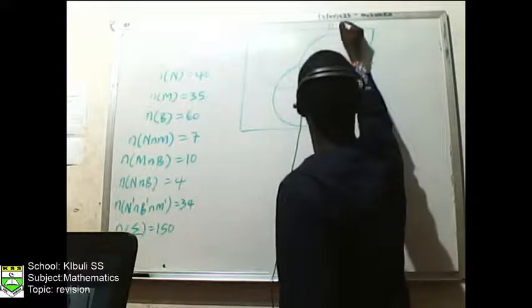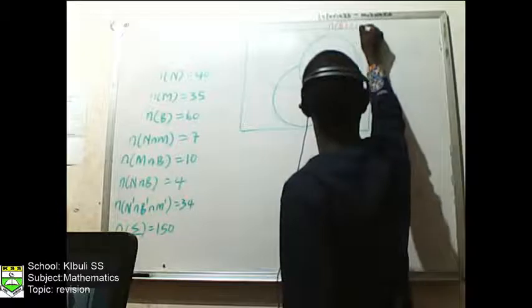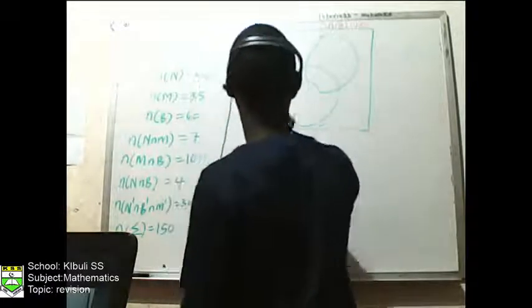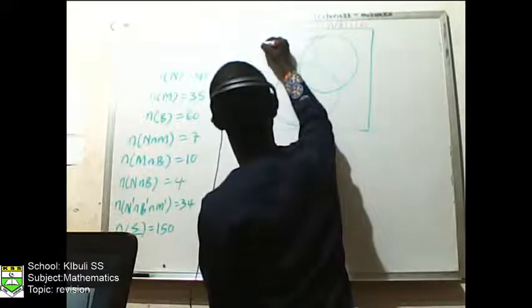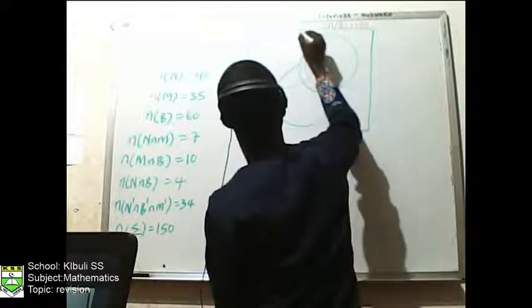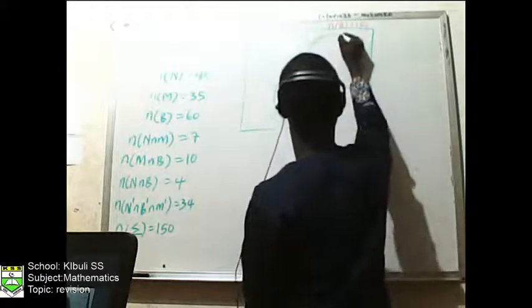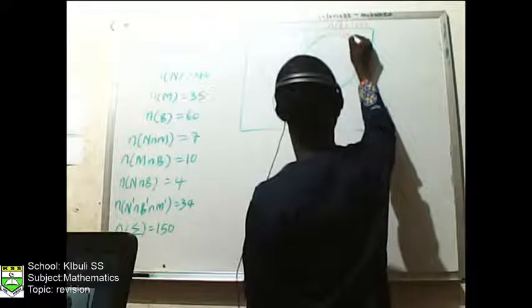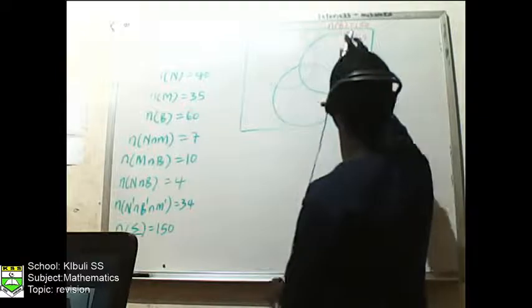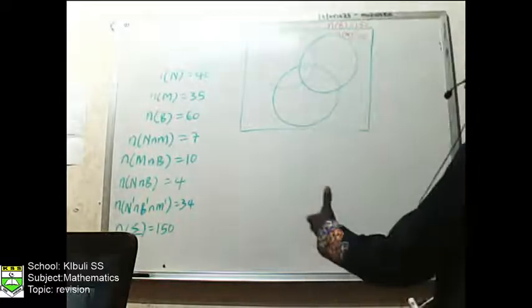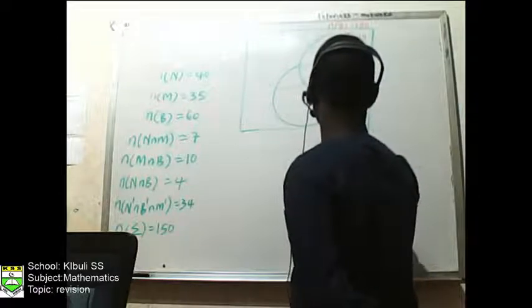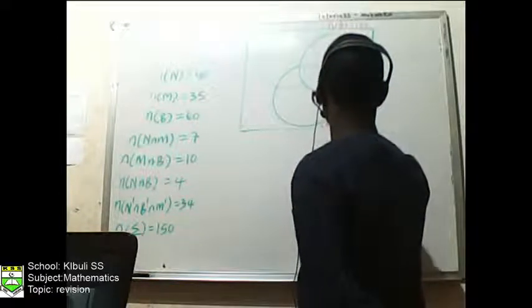So the summation is equal to 150. Then they tell us that the number of those who are reading New Vision is 40. Number of those who are reading Monitor. Now, some of you have a tendency of writing "monitor", but it is supposed to be "number of Monitor" if they have given either those who eat this or those who read this. And then finally, the number of those who are reading Book a Day is 60.